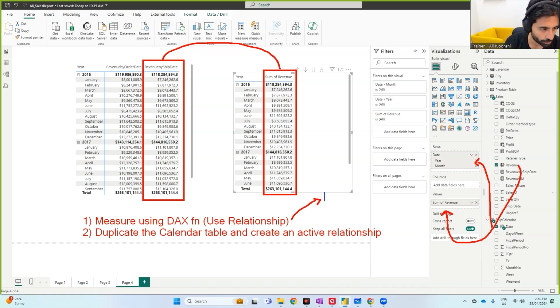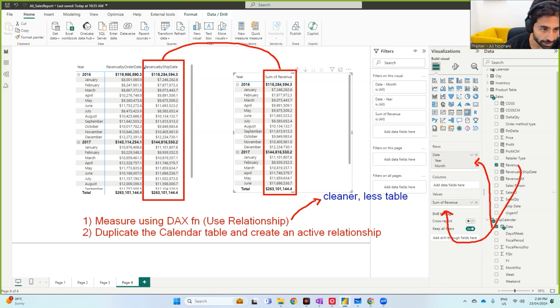What is the benefit of this solution if we use a measure instead of creating a table? The measure seems cleaner, like fewer tables. Correct. Yeah. Cleaner, fewer tables, which is better performance, less storage, a less noisy model. But there is one more thing, which is this. I can actually place both the measures side by side inside the same visual. You cannot do it if it's coming from two different tables. Does this point make sense?